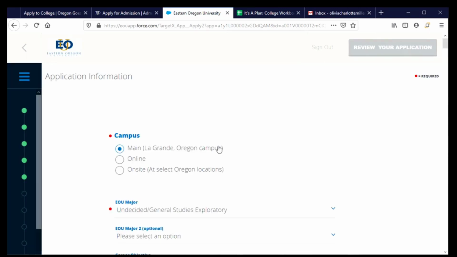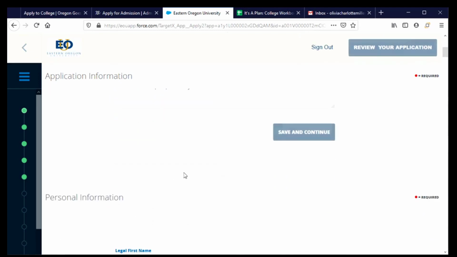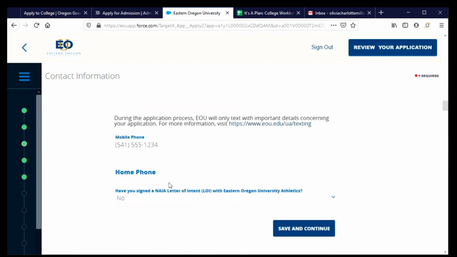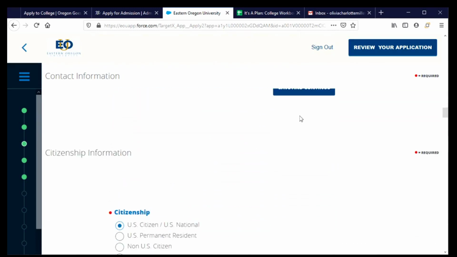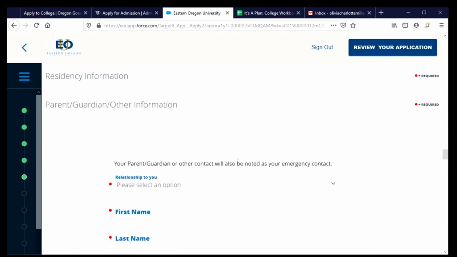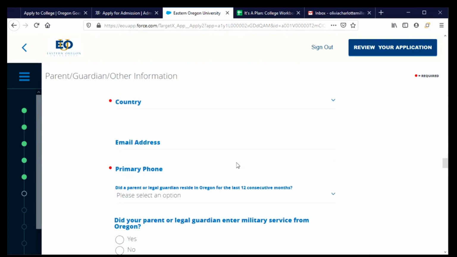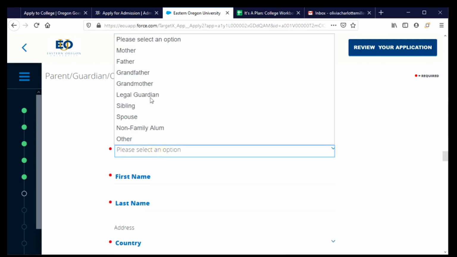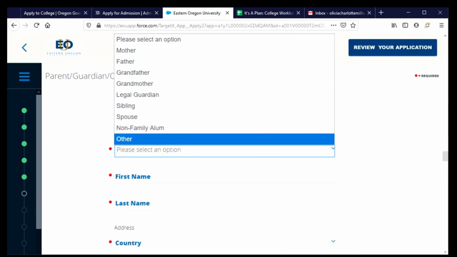I accidentally just clicked the back button. And so I'm now needing to get back to my application. And that's no problem. I can just scroll down, and I've saved and continued at every stage. So even though I made that mistake, it's no big deal. It's just going to go straight down. And we're back asking about my mother again. I'm going to fill this in really quickly.